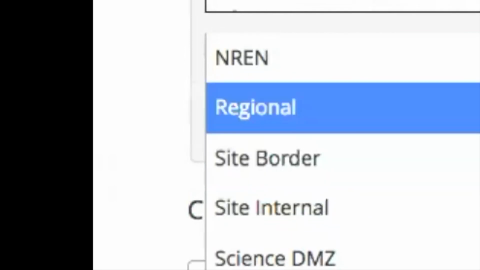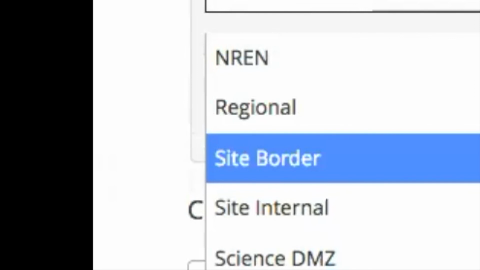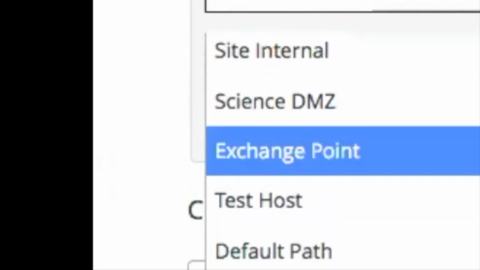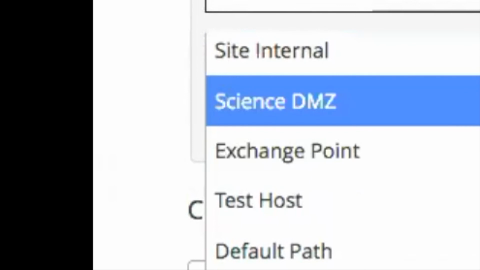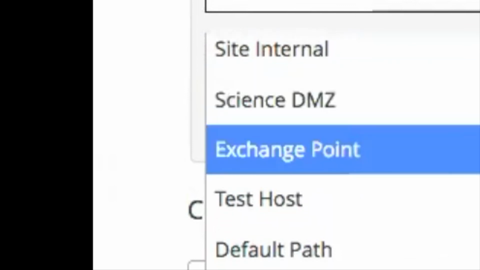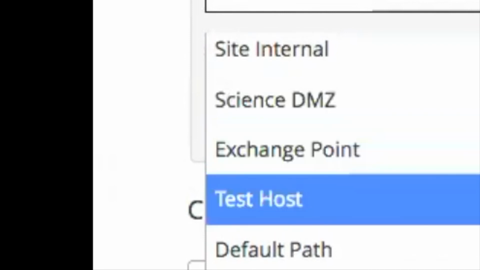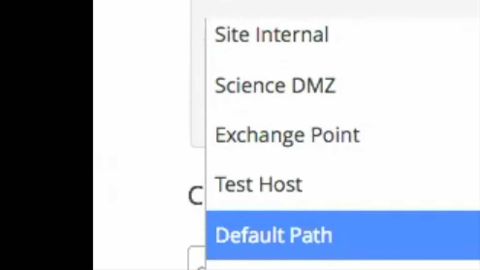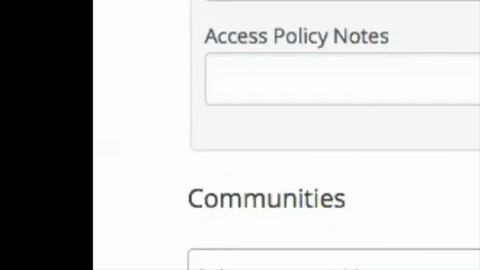You are not regional. Yes, you can enter science DMZ. You are not the exchange point. You can enter test host likewise. Then you can assign the node access policy, public or R&E. R&E is a better option.